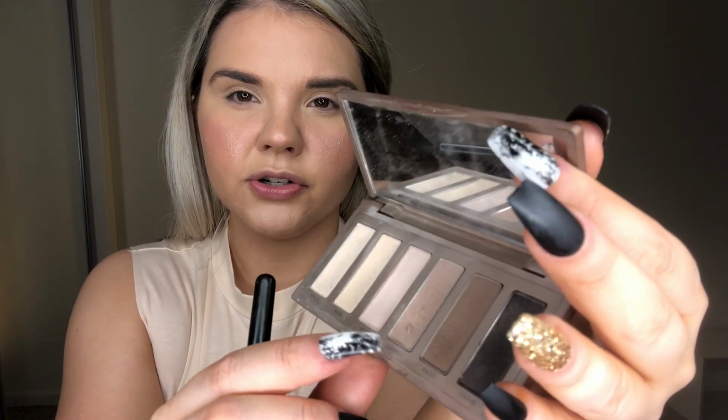Then I'm just going to take the shade Naked 2. It is this brown shade here. And I'm just going to take the same brush and dip it in there, tap off the edges and just blend that in right over here.